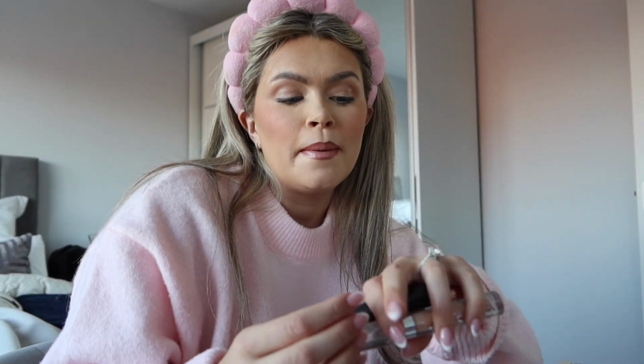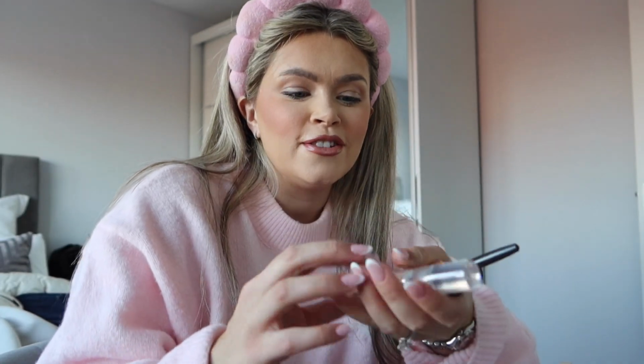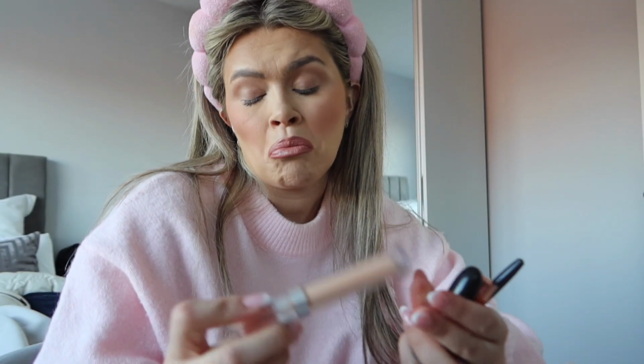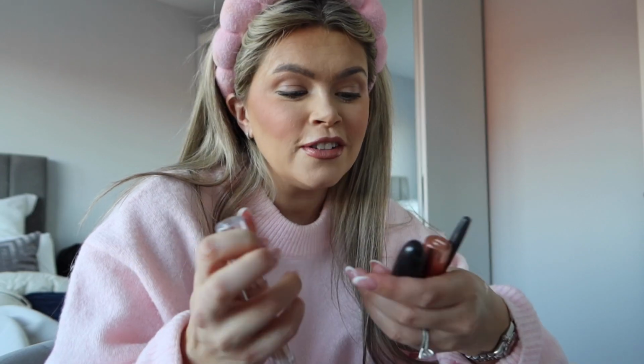I'm just prepping my handbag for the wedding, so like my lip combo. So I've got a new Sephora gloss. Oh, that's not, that's lighter. So yeah, new Sephora gloss, Myth lipstick by MAC, Kim KW lipstick by Charlotte Tilbury, and Spice lip pencil by MAC. So I'm going to put them in my handbag, in my case, ready. So when I pull my bag out and we get there, I'm ready to go, really.